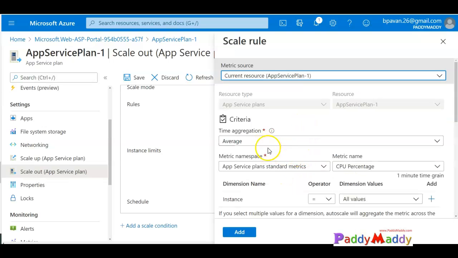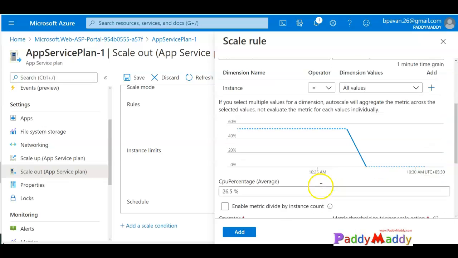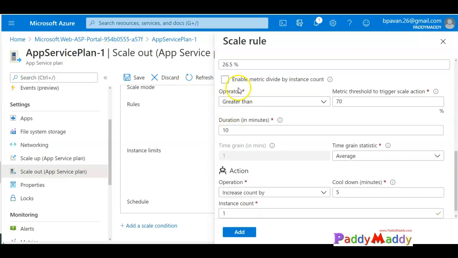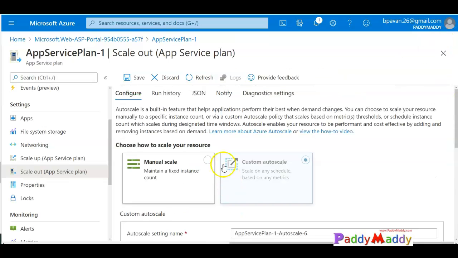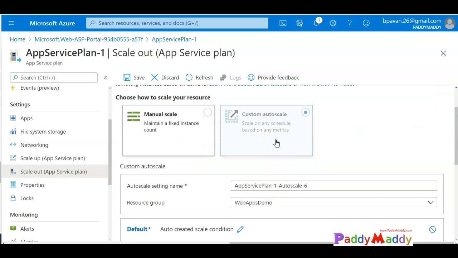Let's say the average of my CPU is going to maybe 70 percentage, and then it can actually scale up by instance 1, and that way you can validate those specific configurations if at all I wanted to configure auto scale. So this auto scale is quite similar, there's no change.